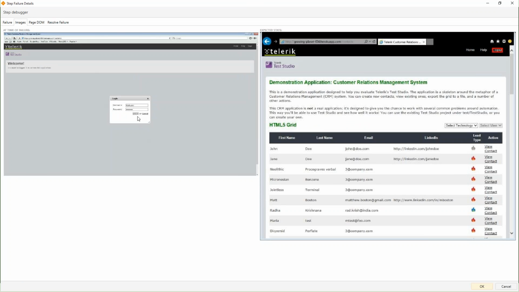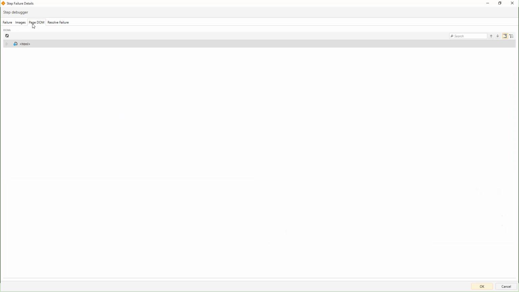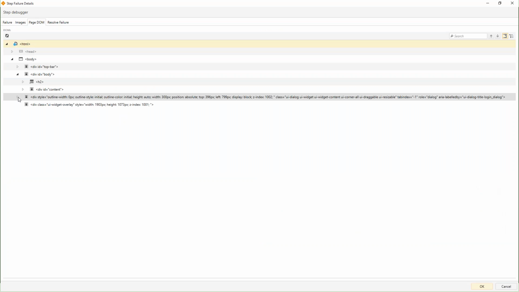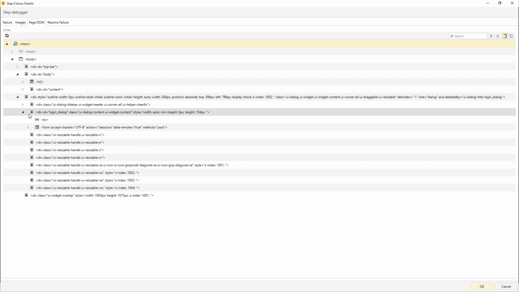There's some things that we really need to dive into. But ultimately, I need to back up in my test. I need to work from this failure, which is supposed to be on this screen, and put something in place on this screen before we actually try to get to this one. So this is where I'm going to tease out the failure a little bit. Also in the failure details, we capture the page DOM at the point of failure so you can inspect what was going on behind the scenes when that failure occurred.